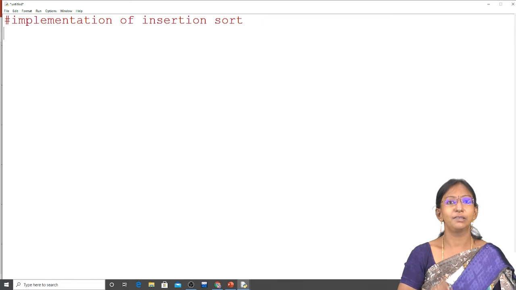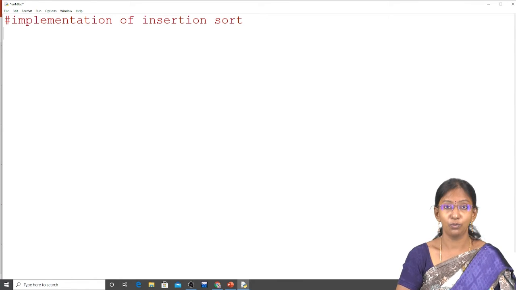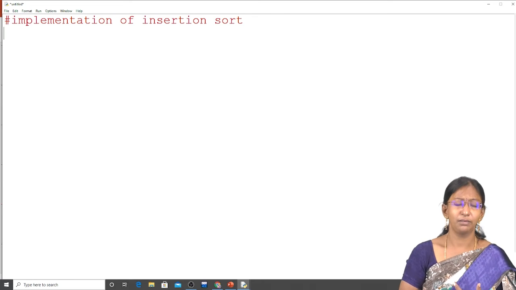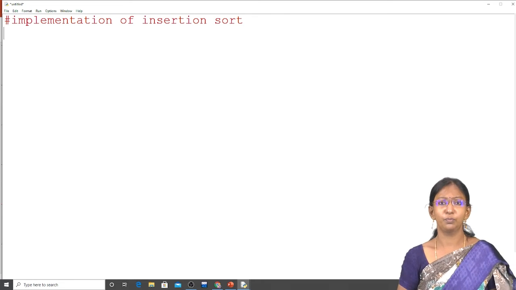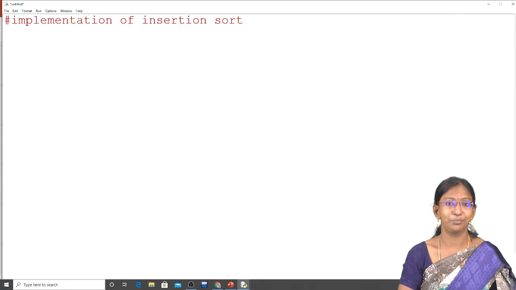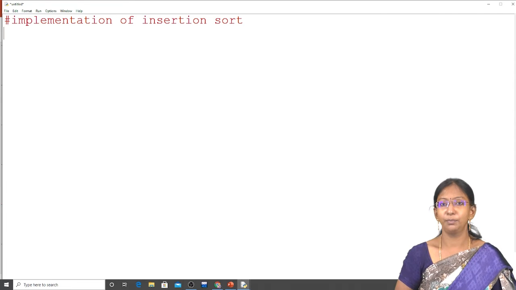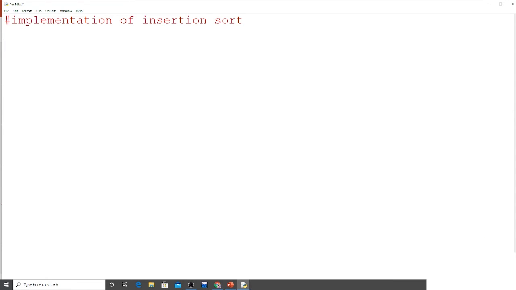So let me design the driver code first so that, based upon the driver code, I can write the function. I always prefer starting with the driver code. I don't say that I'm going to write the complete driver code; wherever I need modifications, I'll keep on doing them. Okay, let's follow this. I'm going to write the driver code first.